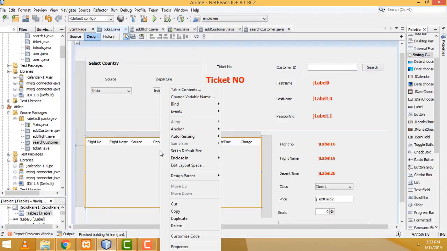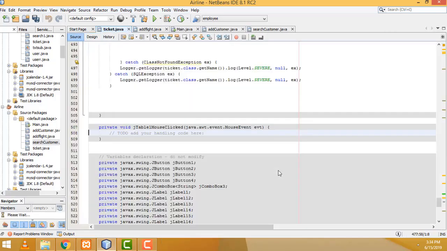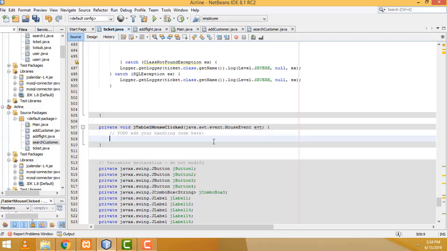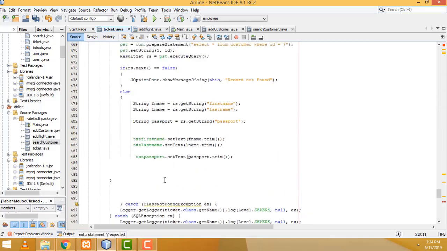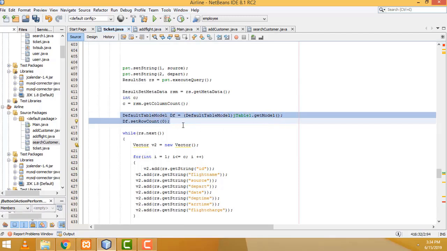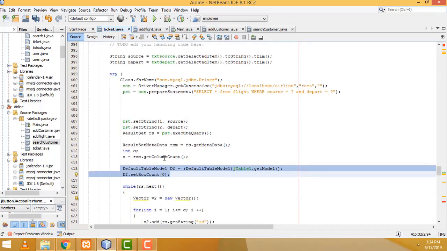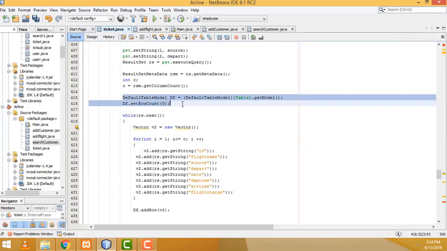Now here right click, event, here we have to write the mouse click event. Mouse click, this one we have to click, right? Here we have to write the code for that. You have to write the default, the same, the table name. You have to get this model, right? Control C to copy this model, we don't need to write it again and again. This is the default model df. This is how we have to display the data and set it into the relevant field, right? Here this one, search coding, we have to code this one, copy this one, right?